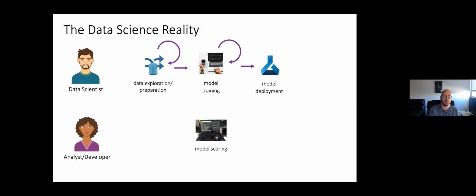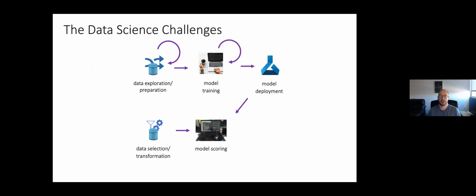And then on the other side, we have, again, all the data selection and various transformations that have to be done specific to the inference. By the way, I will be using scoring, predictions, and inference interchangeably here. So you do your data selection and transformation, you get your model from a repository, and then you do the scoring based on the new data.